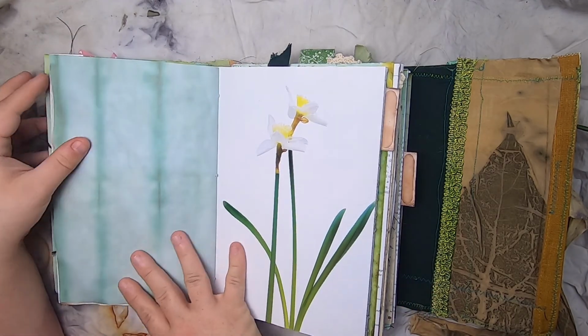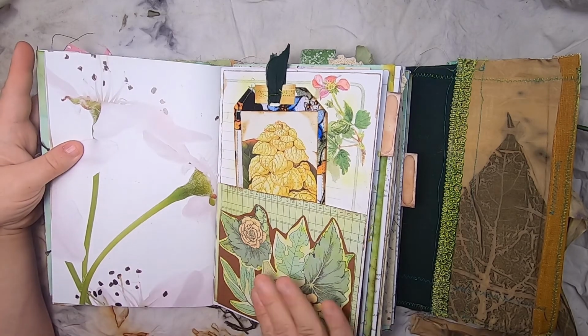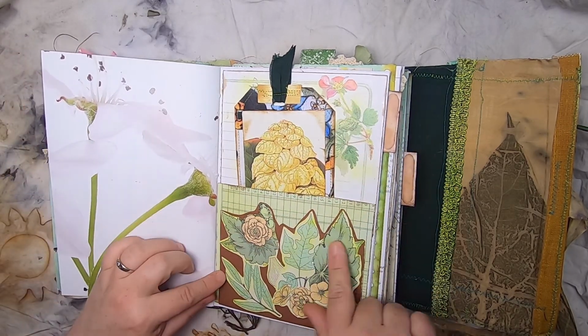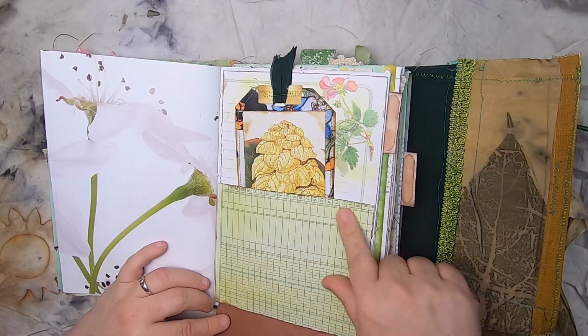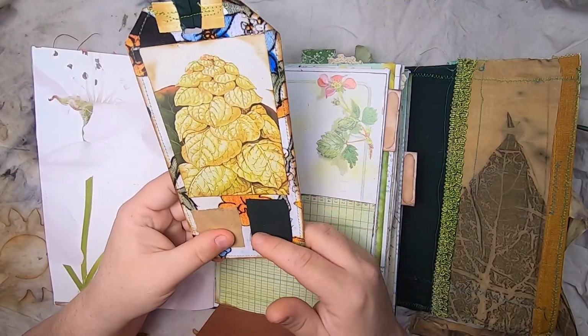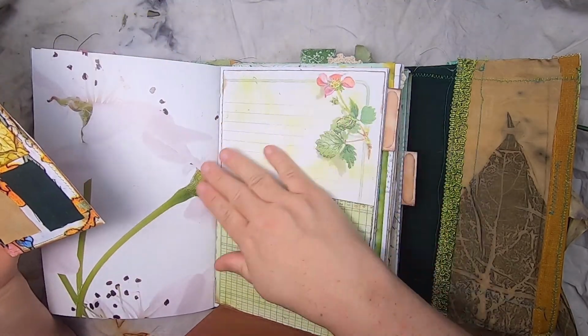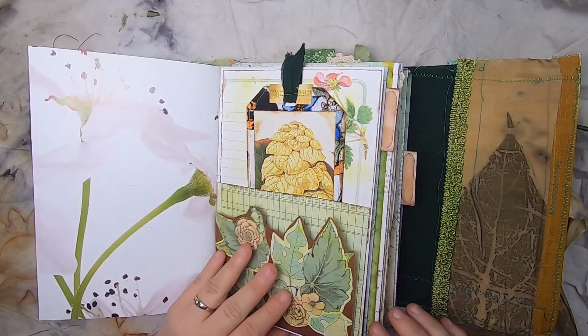So these are in the center of 4 of the 5 signatures. The middle signature has something else in the middle. More of the macro photography, and then another of these pages that's multi-layered. So another of these botanical flip downs for more journaling space. The pocket is made from vintage ledger. And then inside the pocket, another of my botanical tags and just some nice botanical writing space in the back as well.